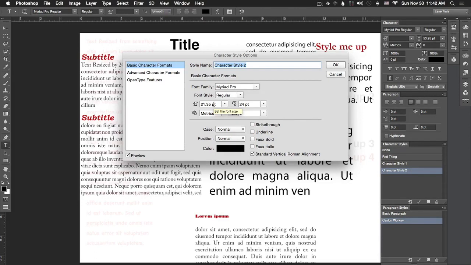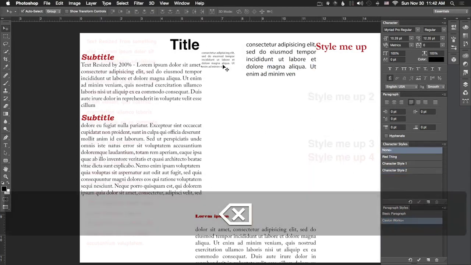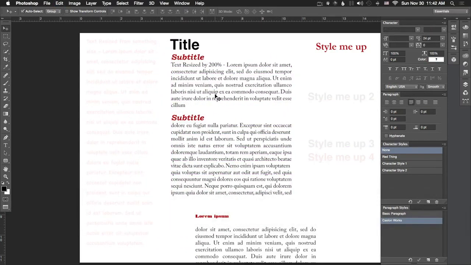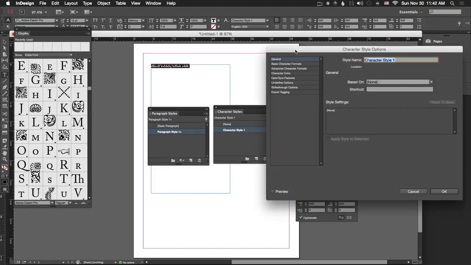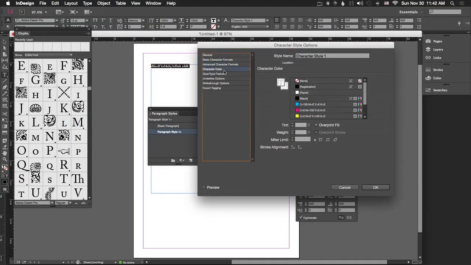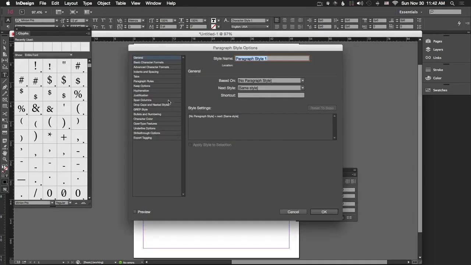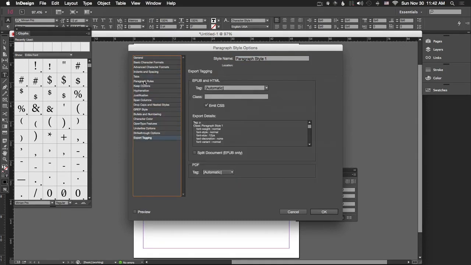Now, if this is getting a little bit confusing for you, it is that much more confusing in production because it doesn't work right. There's just way too many bugs in it. And if you're getting into the point where you're doing a lot with character styles, as opposed to just changing 1 or 2 things, like I showed you with that original thing of subtitles, you don't want to use Photoshop. You want to use something like InDesign, where you can see that the character style options are actually far more in depth and they're far more fluid. They cover every single option. You can do things like cascading style sheets, or just like cascading options. I'm not going to get into InDesign right now.